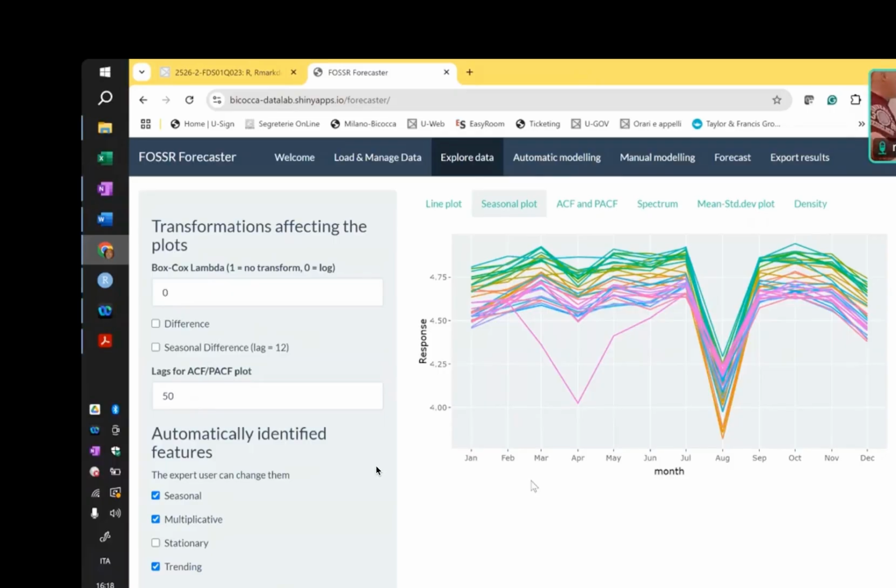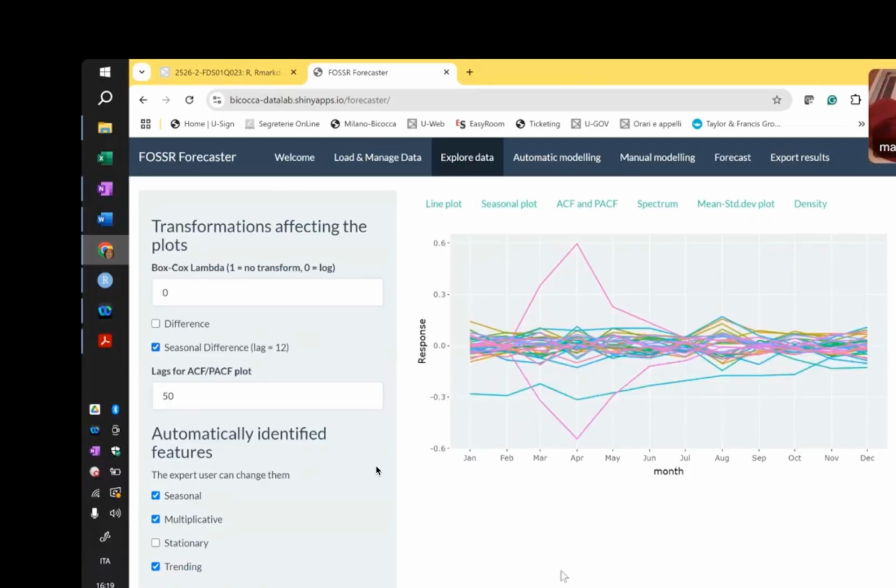So here there's clearly a seasonal pattern, and of course there's some problem with some data, which we know is the COVID time. Now, if we look here, it's 2020. Okay. So the solution for this is the seasonal difference, right? So let's take the seasonal difference, which is here. And you see, with the seasonal difference, we've kind of killed all the seasonality. We get some problems, some outlying lines here because of the COVID.